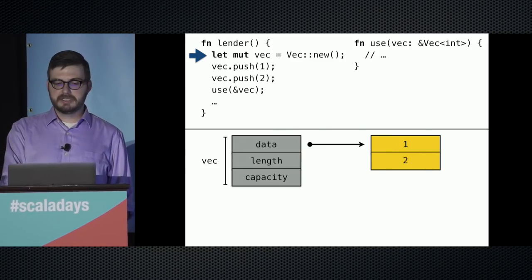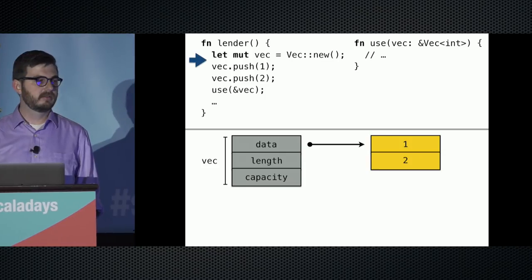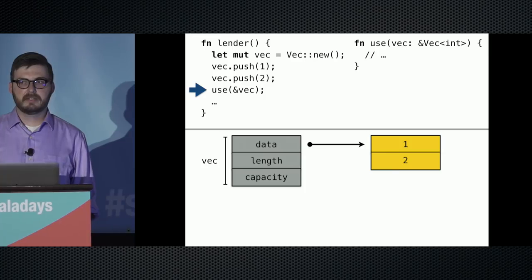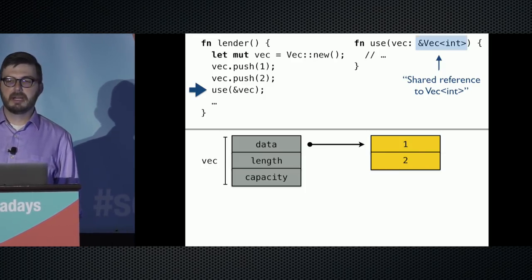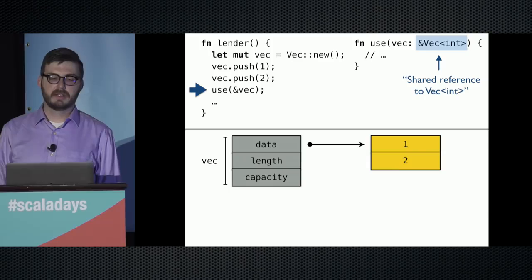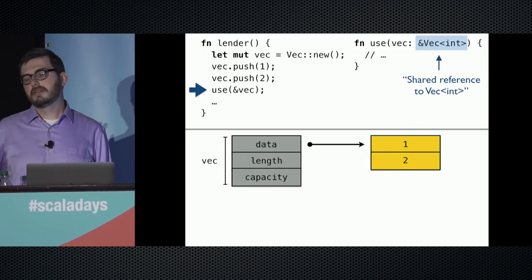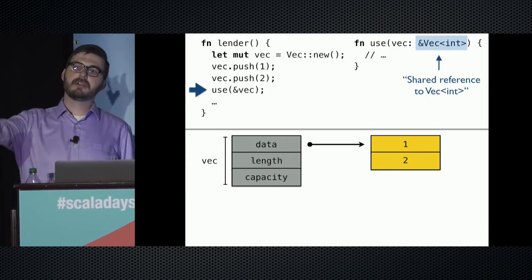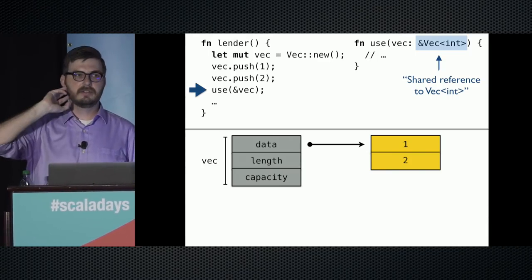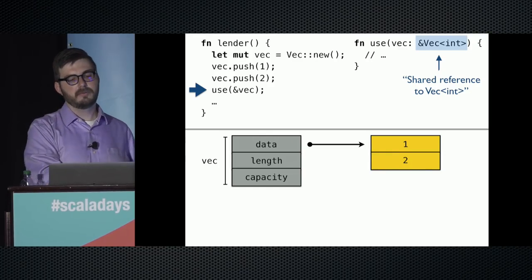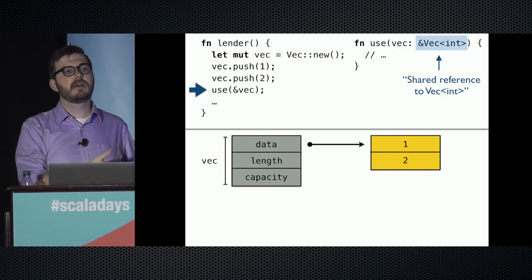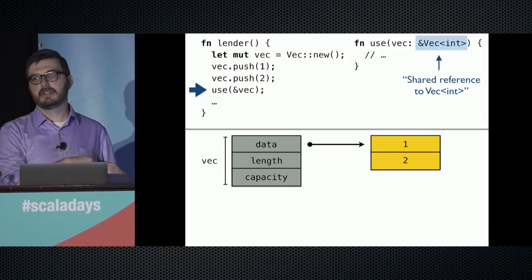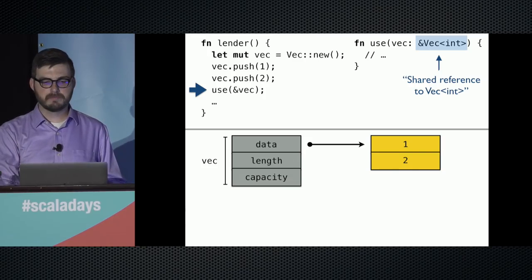So things look pretty similar, right? We allocate the vector. We push some elements onto it. But now, instead of passing vec itself, we're passing ampersand vec, a reference to a vec. So two things have changed, right? The function we're calling now in its signature says, please give me a temporary borrowed access to a vector. And at the caller, we're saying ampersand vec, so we know we're just handing out temporary access, but we'll still have ownership of vec available after that function call completes.